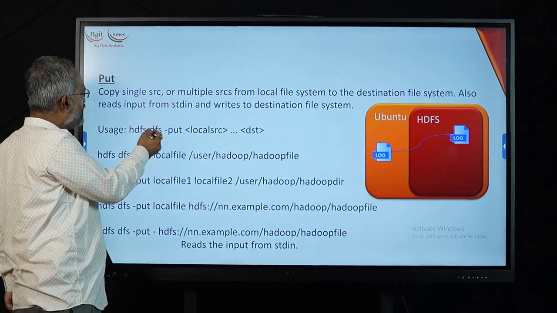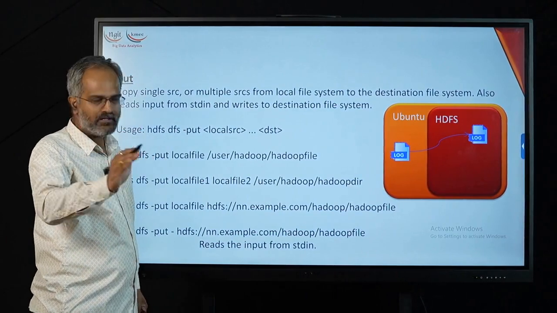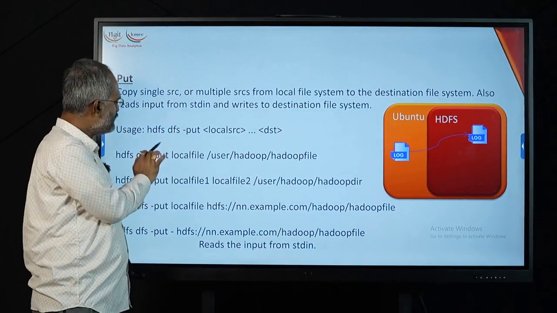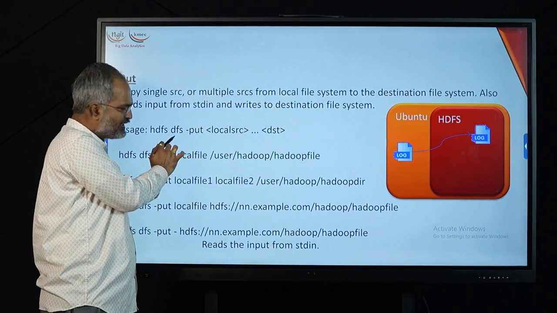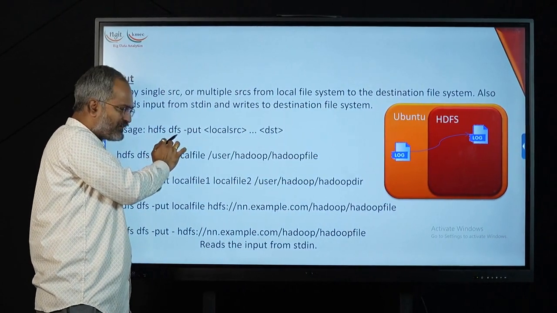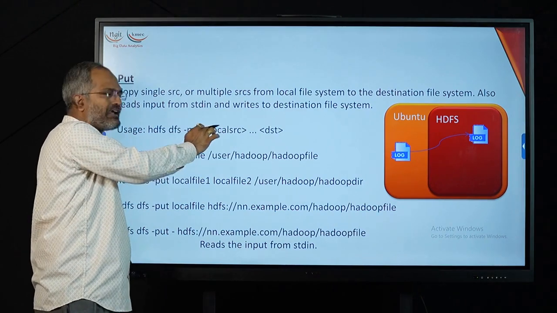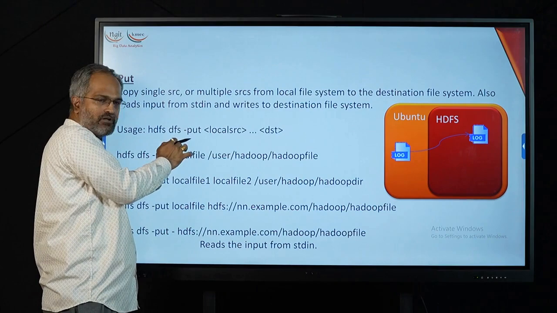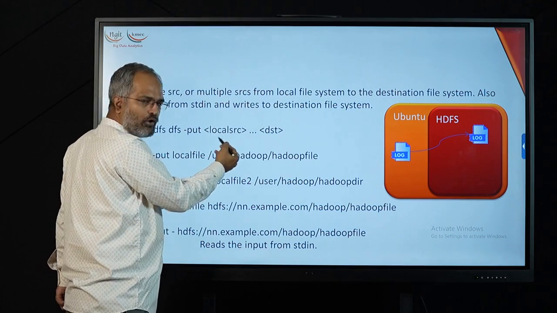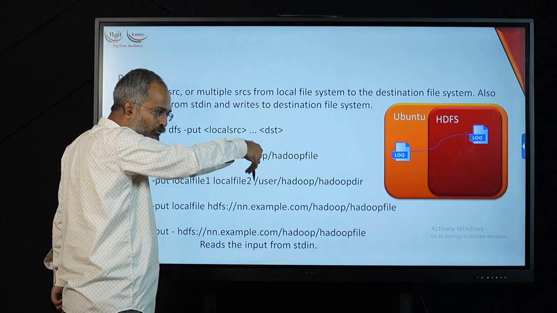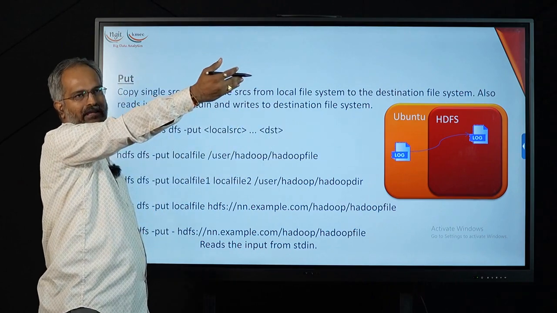The command syntax is hdfs dfs. You can use hadoop fs, or you can use hdfs dfs, the distributed file system. Command name is dfs. And -put is the generic command, the command you want to execute. Put means upload the data. And from the local source, you have to give the local source where you want to take the data. It may be on the desktop. And then the destination, where you have to copy on the HDFS.